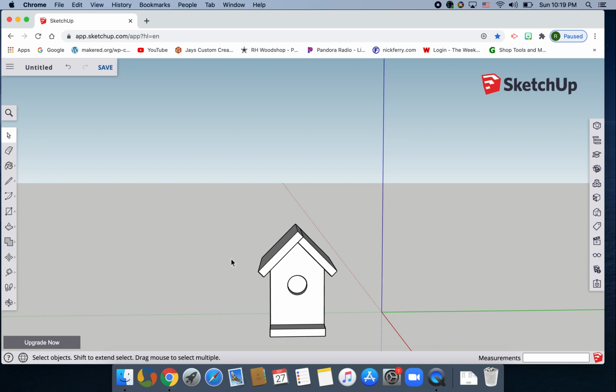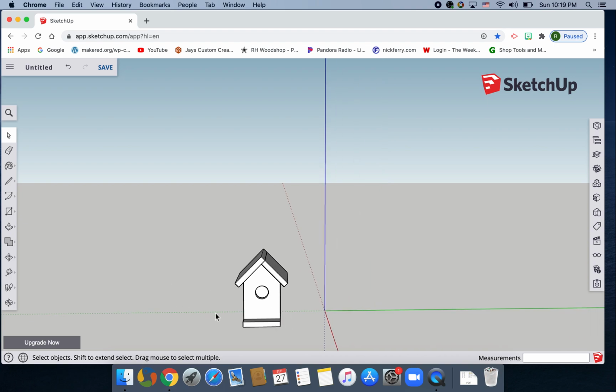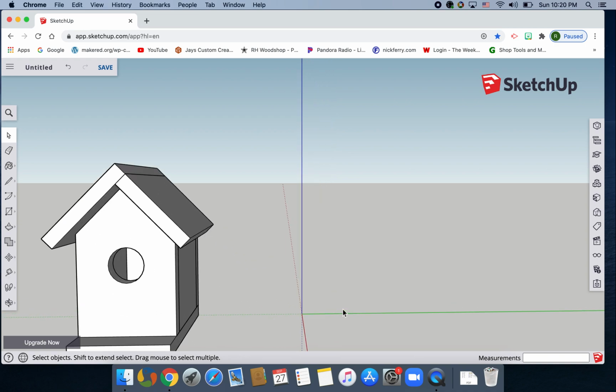Okay, so now we are going to make another rectangle. So we're going to zoom out and zoom into here, hit the R on the keyboard, click where the blue, green, and red line meet, drag it out, and we are going to make a 10 spacebar 5/16, comma 5 spacebar 1/2, enter.